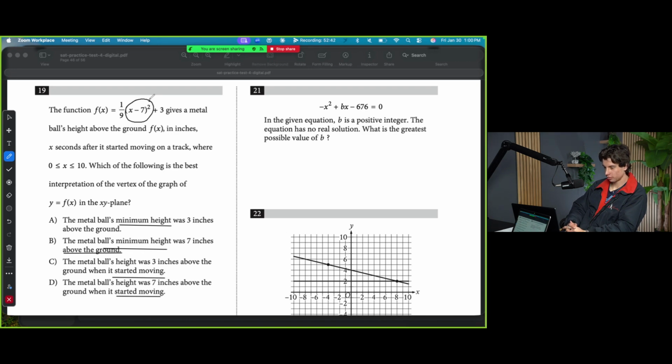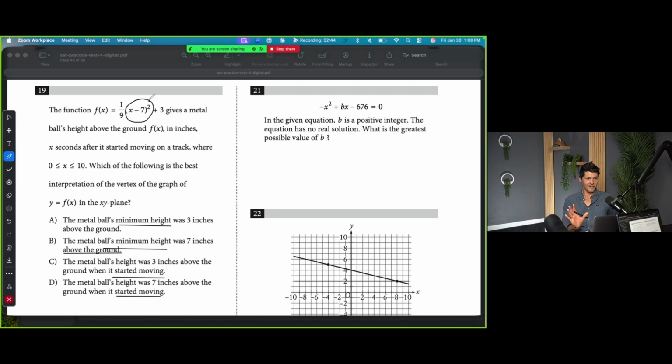So that tells you, if you're careful, that the y value is inches. Yeah, because at the end it says y equals f of x. Exactly. And then maybe even if there's any confusion, it says x seconds, right? So basically, x is the seconds, and f of x or y on the graph is the height, right?